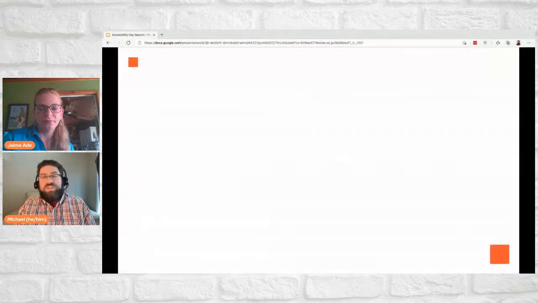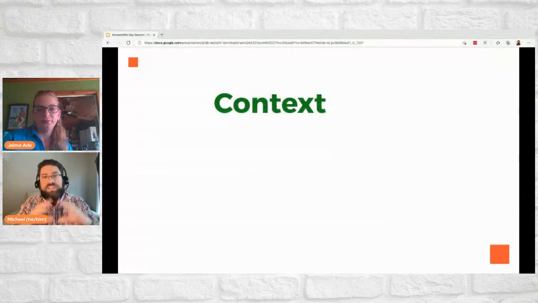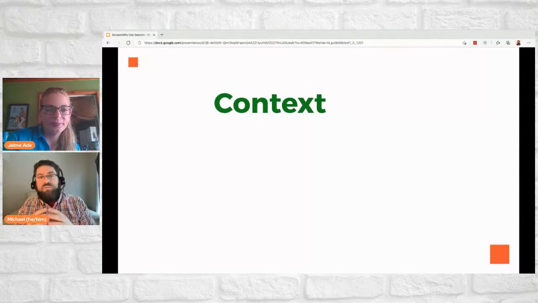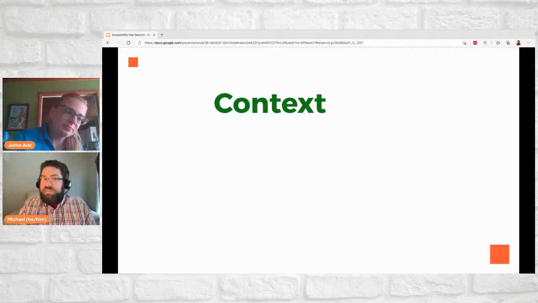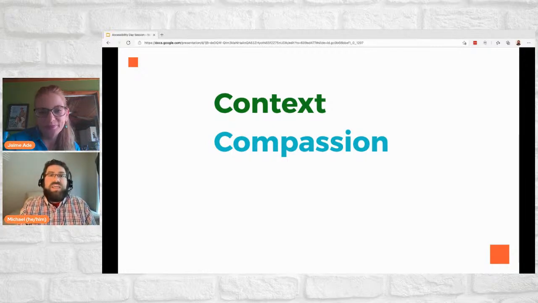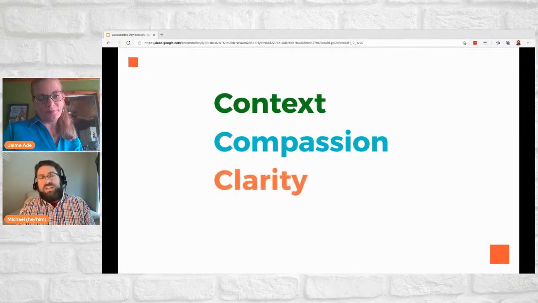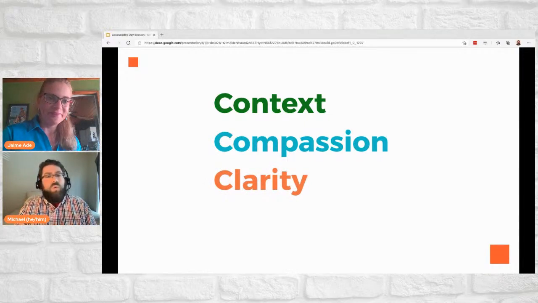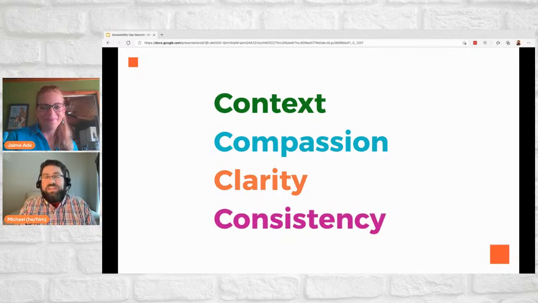So just as a quick recap, we've got context, which is the information that exists between the information. So while alt text is important, what's even more important is including captions with rich descriptions that contextualize the information in those images, as an example. Compassion, right? Not just making your content accessible, but making yourself accessible as well, making the learning environment accessible to folks, especially if they can't always join physically. Clarity, just making it crystal clear to folks where we are, where are we going, what are we doing, and that consistency so that they know what to expect, and it reduces that burden of decision making.